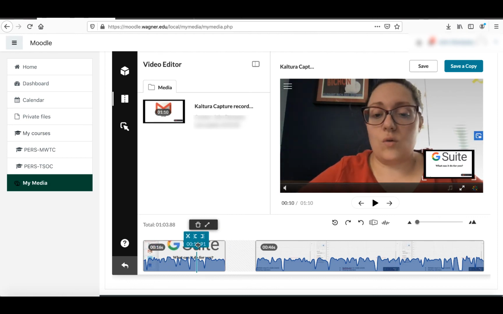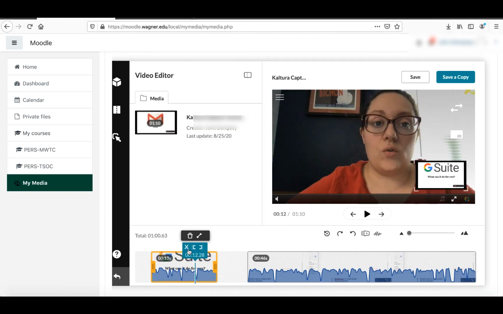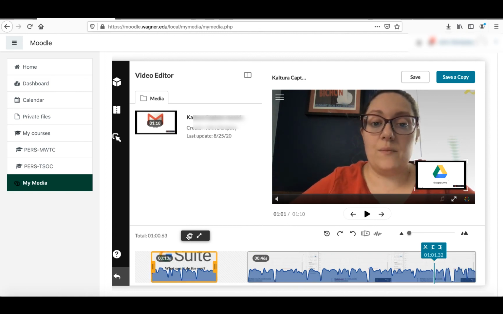And there's a few other options here. You can also drag your timeline here. You can choose to set in, which means it will start your clip there. Alternatively, you can drag this all the way to the end and set the video out, and that will then end the video there. Anytime you need to make changes, you can undo those changes if you want to go back to the way that it was. If you want to completely delete what you did, you can do that.